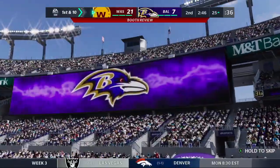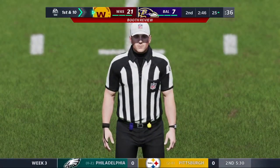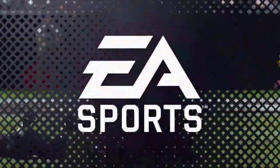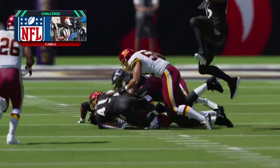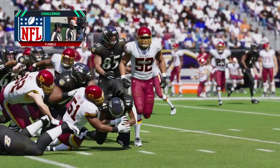You go through ball security drills every single day. It's really not out of line to think you should take the ball to bed with you and just hold on to it. But the bottom line is, no matter how much you try to protect it, these guys are pretty good at finding ways to knock it out.